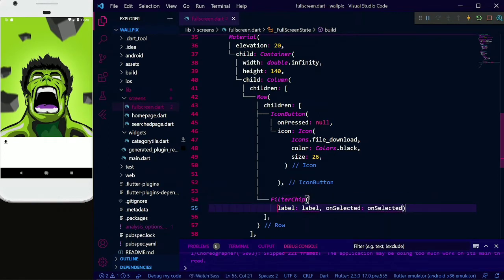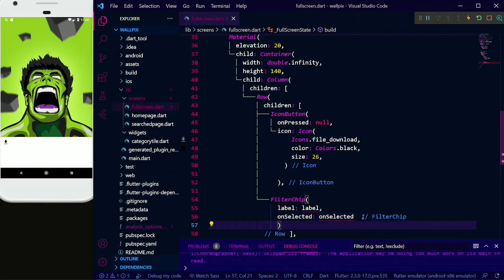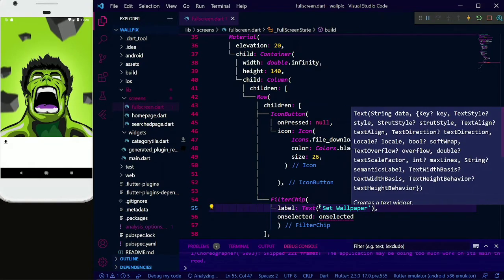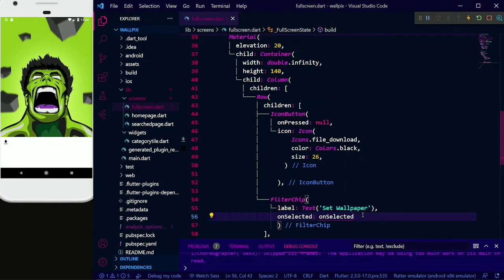Now it has a label property called label. Text: set wallpaper. And onSelected, null for the time being.